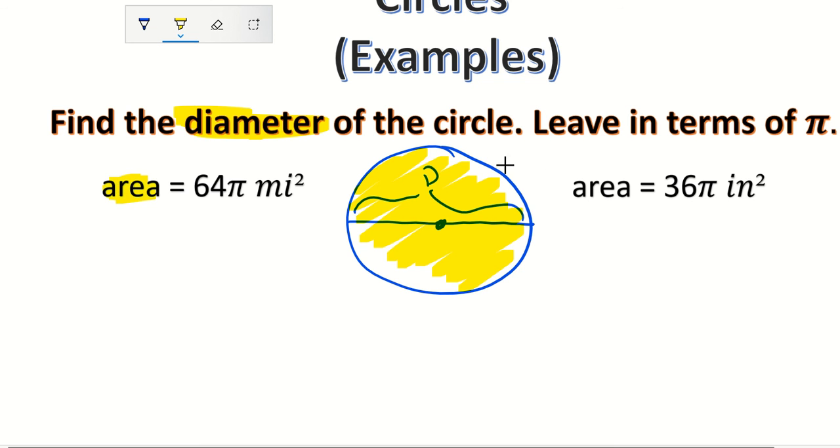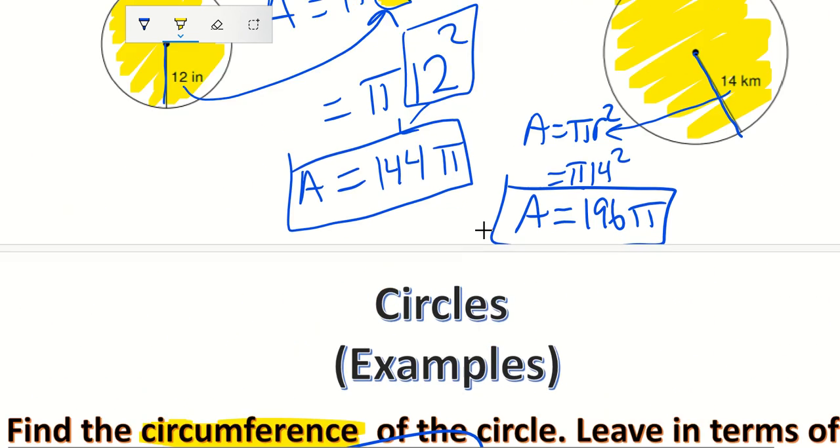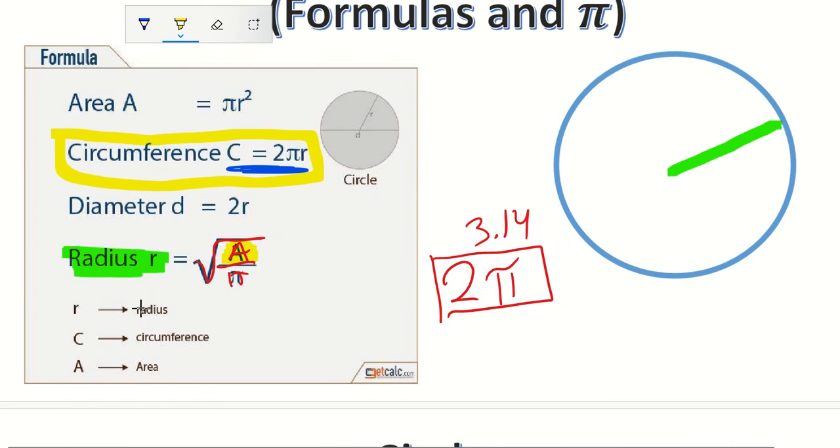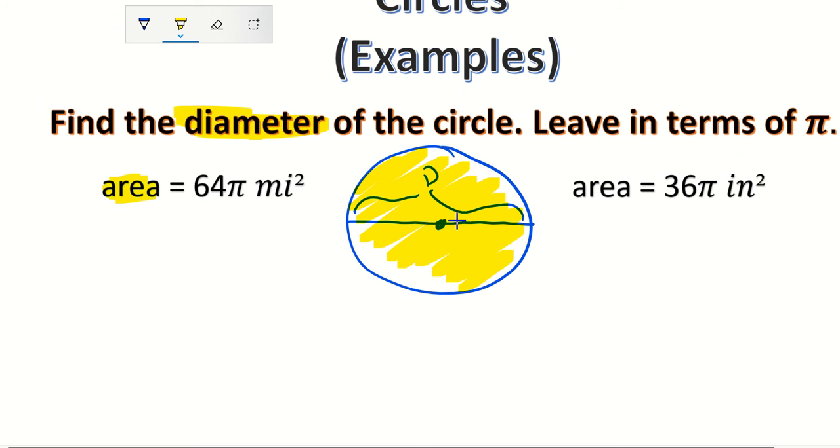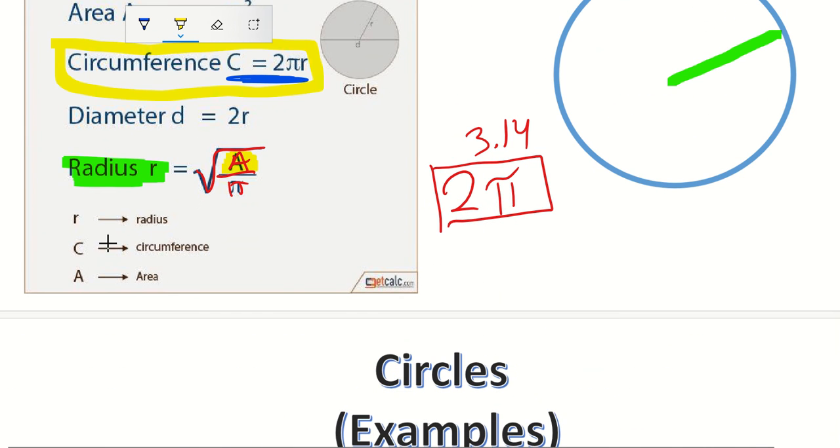So let me go ahead and check my formula bank to see if I have anything. I have the radius and the area. If they give you the area, you can find the radius. So we could actually find half of this. And then at the very end, all I would have to do is multiply times 2. So I'm going to go ahead and use this formula here. Because if you find the radius, given the area, we can just multiply the radius times 2, and it gives us the diameter.